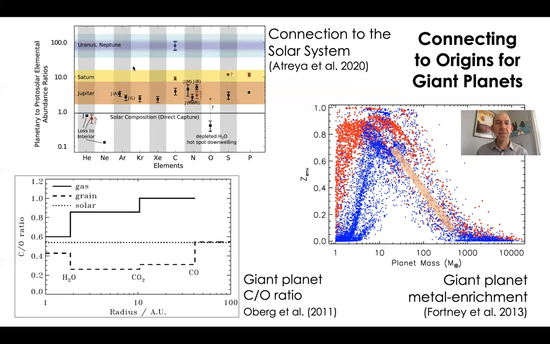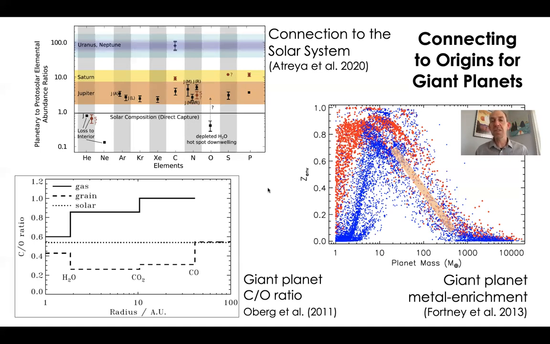On the upper left is a plot that shows the abundance compared to the sun for a bunch of different elements. If everything was at the 1 line, your gas giant would have solar composition. I mentioned before that Jupiter is about 3 times solar. That's this orange band here from the Galileo entry probe, which dove into Jupiter's atmosphere in 1995 and took in situ abundances. Saturn is these red dots. We think it's about 10 times solar. There has not been a Saturn entry probe, so we're a little bit handicapped in determining abundances. Uranus and Neptune have only one determination, this carbon abundance, but it seems like it's something like 80 times solar. I mentioned 50 before, but it's a large number.